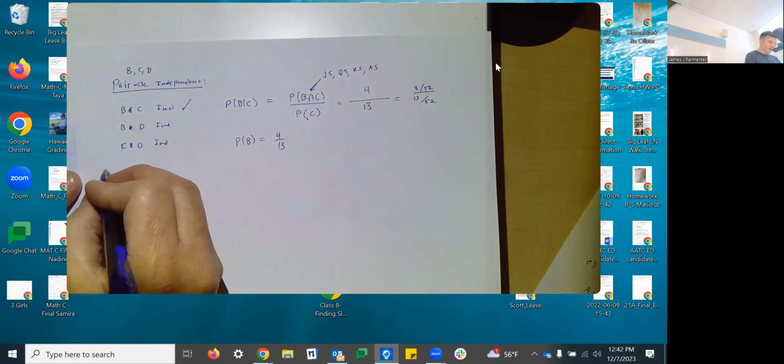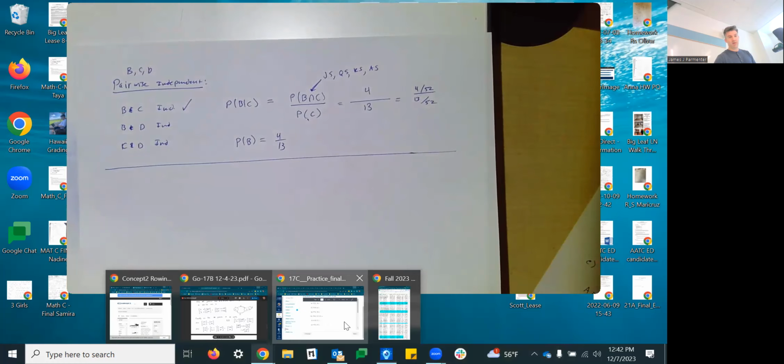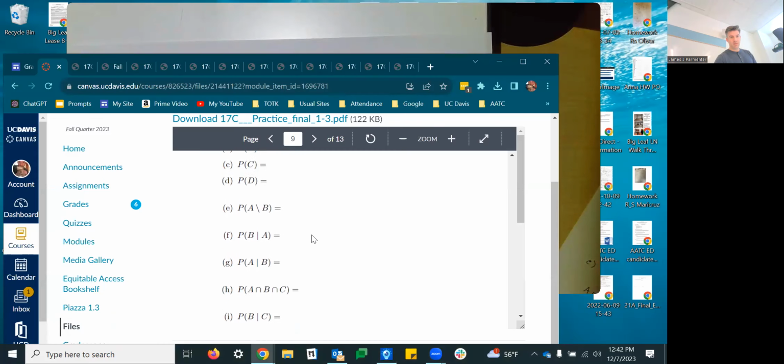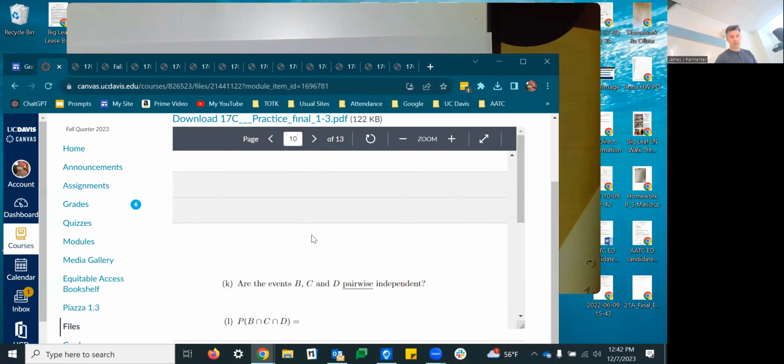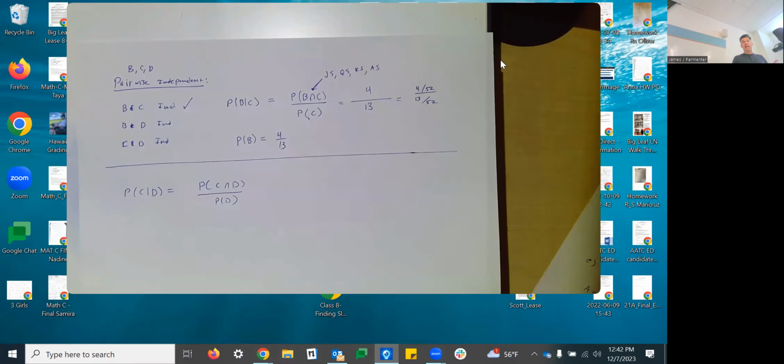All right, let's do the same thing for B and D. Now I'm going to go back and look at the question to see if we had already calculated one of these probabilities. And I don't see one with B and D. That's annoying. Let's do C and D then. So let's find the probability of C given D, which is the probability of C intersect D divided by the probability of D. If you have a question formatted like this, you should definitely try to do the problems in order, because the later stuff, you're going to want to look back to the previous questions to not repeat the same work you've already done.